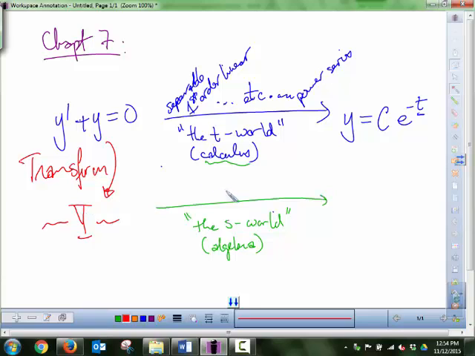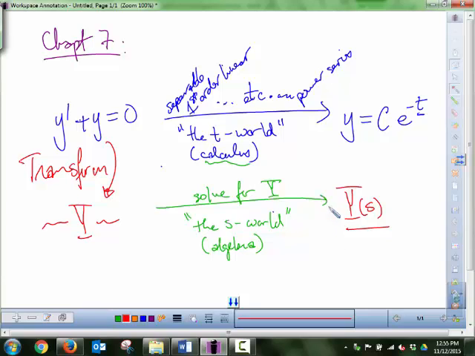And then we're going to solve for this using algebra until we get a solution that we'll call capital Y of s. So this y over here, the little y's with our t's, get transformed to a capital Y. We do some algebra to that to solve for Y. So this part that we used to do when we use calculus and all the techniques that we've learned, we can now take that into this transformation.